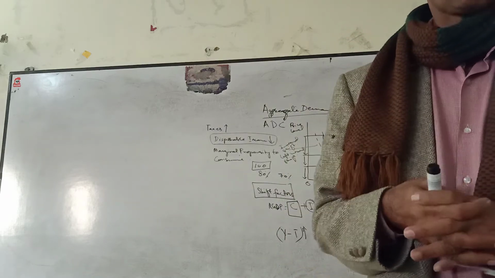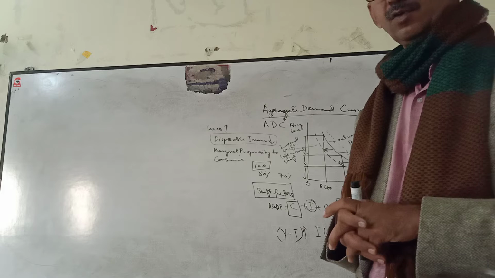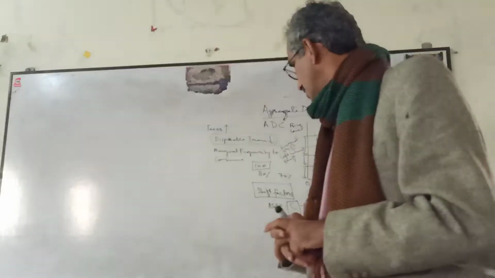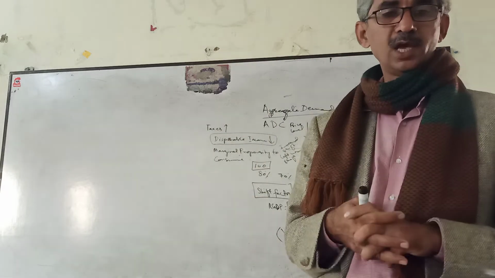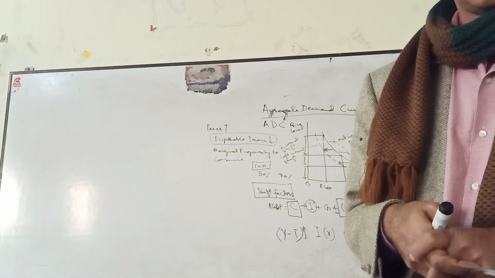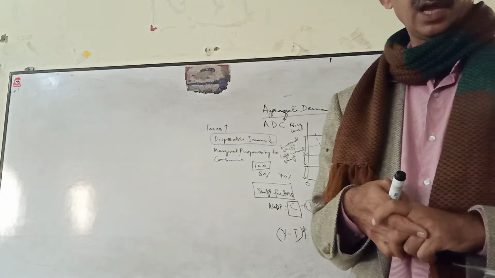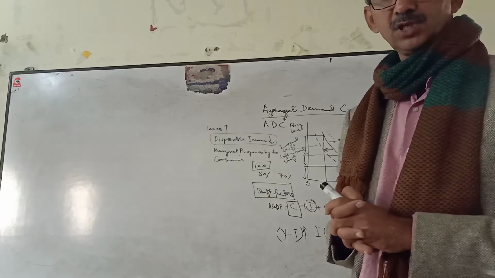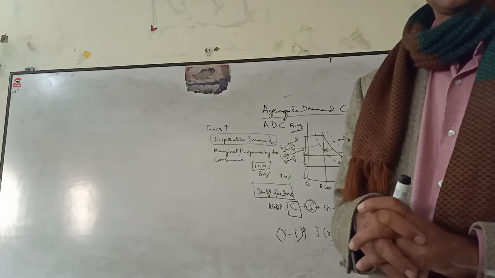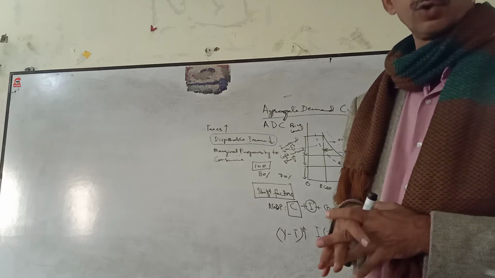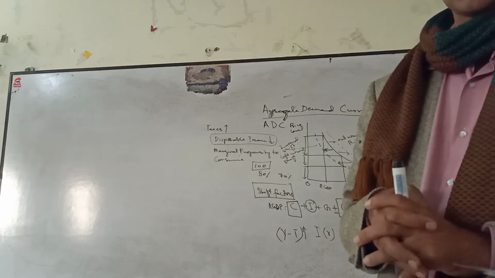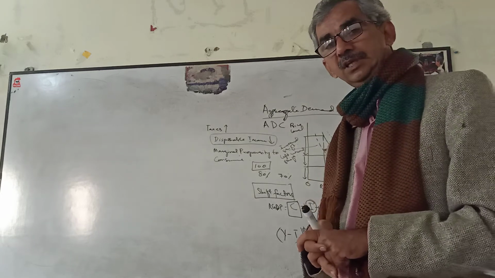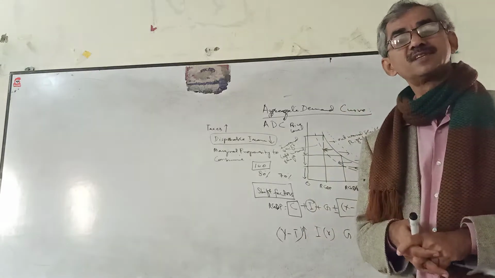So the real exchange rate rises. When the real exchange rate rises or increases, it has an impact on the exchange rate, and the exchange rate leads to the interest rate. When the exchange rate increases, your interest rate also increases, and because of the interest rate increase, your exports decline.